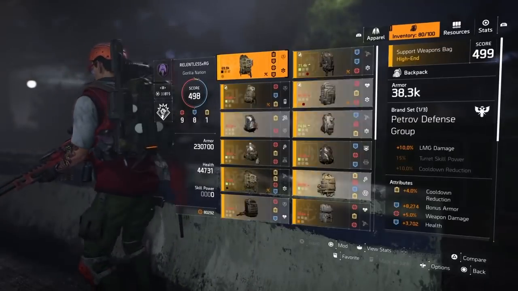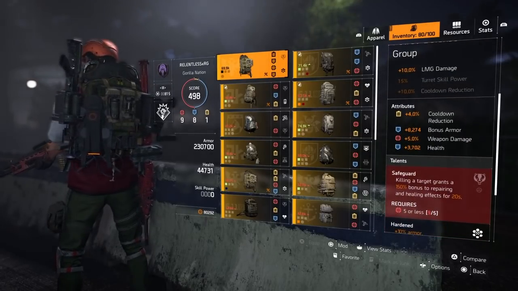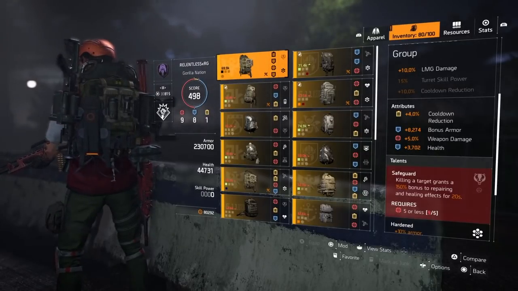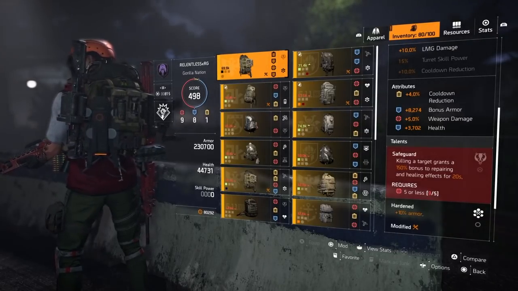Now on to the backpack. This is where I want to tweak it a little. This is not necessarily the greatest, because I'm unable to utilize Safeguard because it requires 5 or less offensive Legos, and I'm currently at 9. But if I could get one with probably Efficient on it, then I would prefer Efficient and Hardened here.